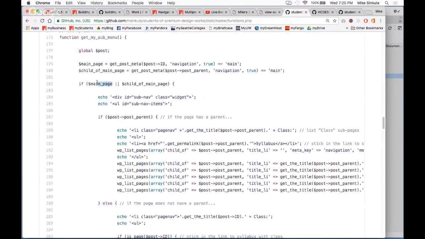Oh, there it is. If it is main page or child of main page, then do these things. So basically, if it is main page, meaning get post meta, post ID navigation set to true is equal to main, then write out echo div ID subnav, etc. Right? That's your basic programming right there. So we need to do this.